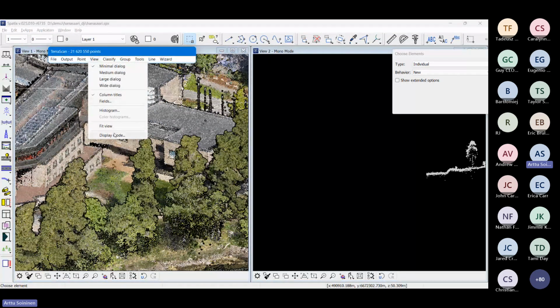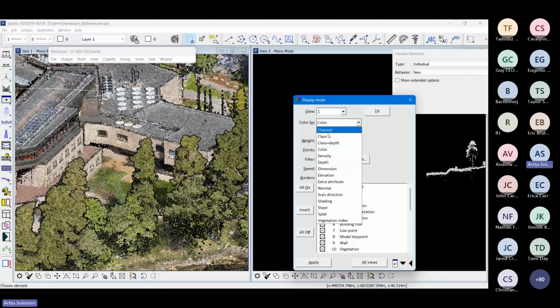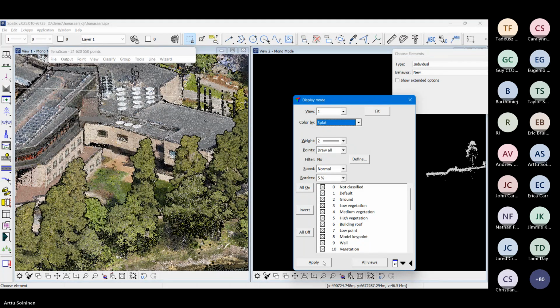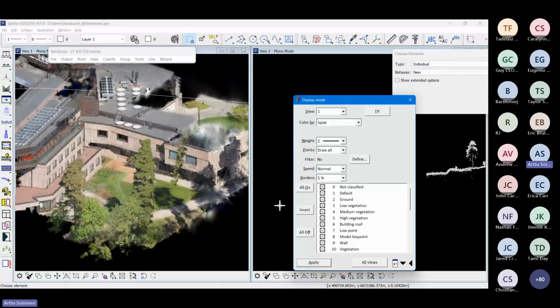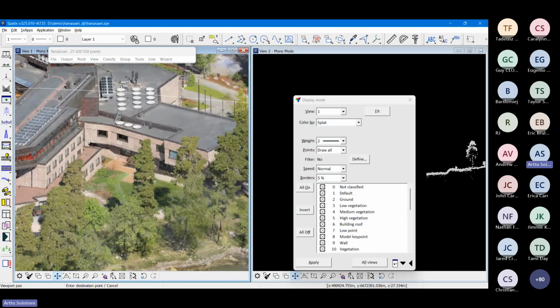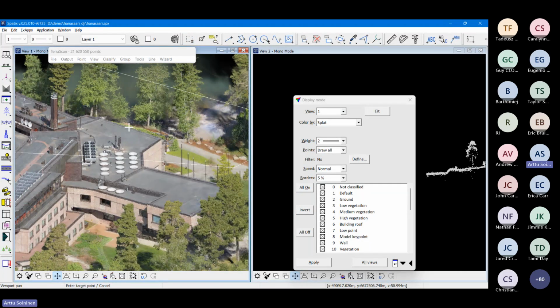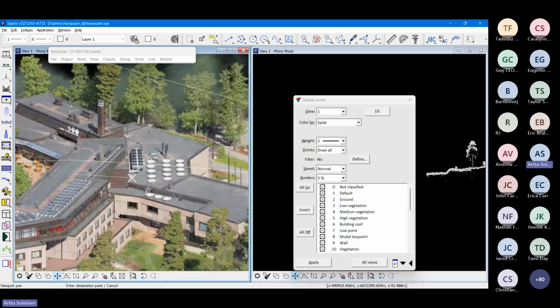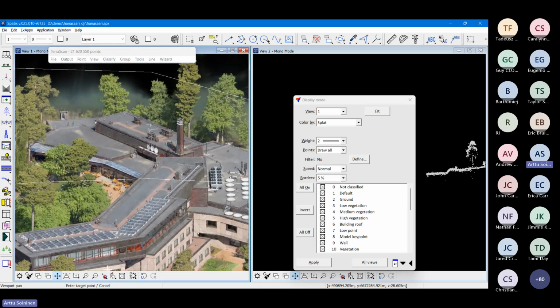And then in my display mode, I have the ability to change color by to be splat. When the color by is splat, then Terrascan is not going to draw the points into a view window. Instead, TerraSplat is now doing the rendering using the NVIDIA graphics card on my computer. And now things are rendered using the full Gaussian splat rendering.